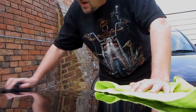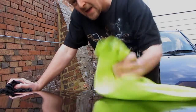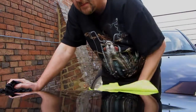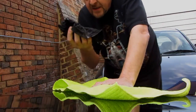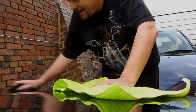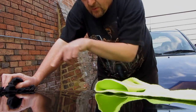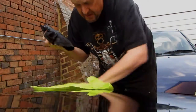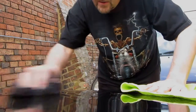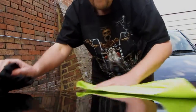Another variation, if I'm in a bit of a hurry as well, which is even quicker than the rag on, wipe off thing, is having two: in the left hand, depends which way you are, left handed or right handed, I've got the polisher, and in the right hand I've got the rub-in rag. So I don't get any areas where I've been and squares, I'll just keep going over it. See, the thing about the wet one is when you've gone over like that with the polisher and you see any lines, you just go into it and straight away it's gone. Like most things in life, the more you rub it, the better it gets.